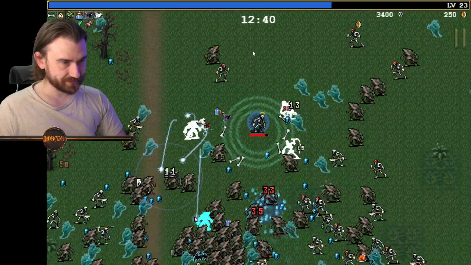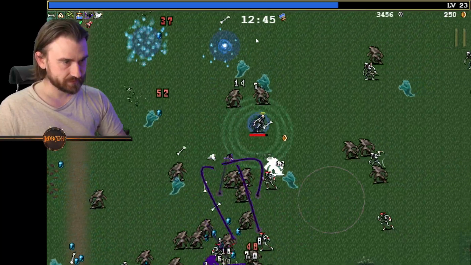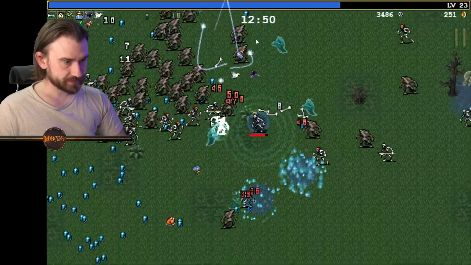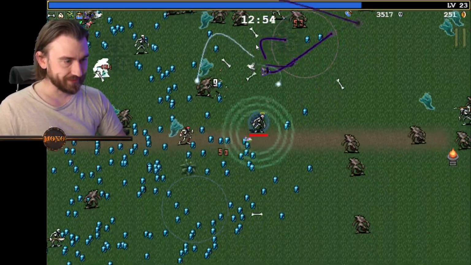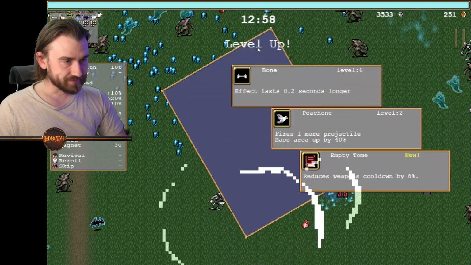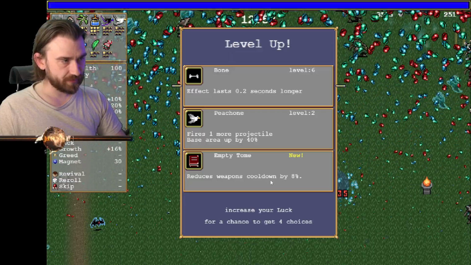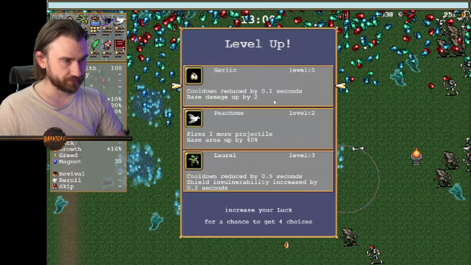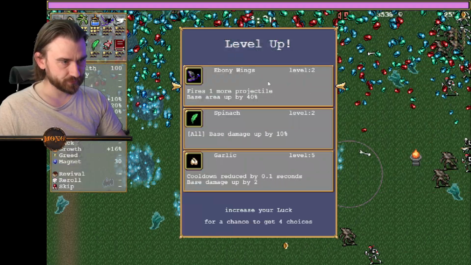Okay, so maybe take a safe route here. Oh, that just ate the Laurel though. Get the Laurel back, it's fine. And there's a lot of things gonna be waiting here. Look at this, just an ocean of things. Okay. Reduce weapon cooldown 10%. Yeah, or 8%. Wow, we have a lot of gold upgrades now. Laurel, I think actually Laurel at this point.